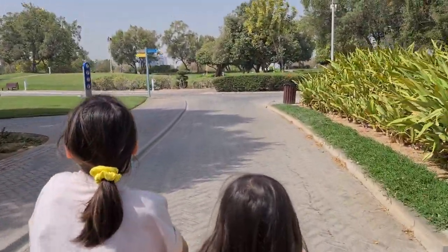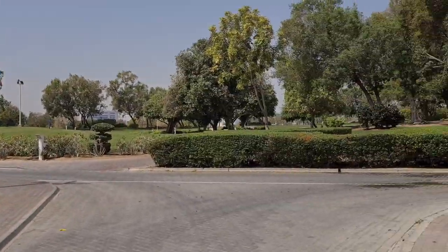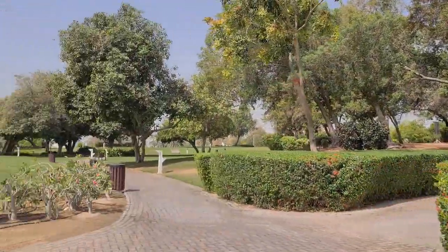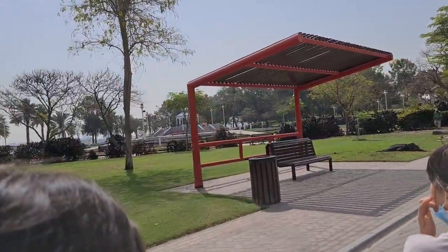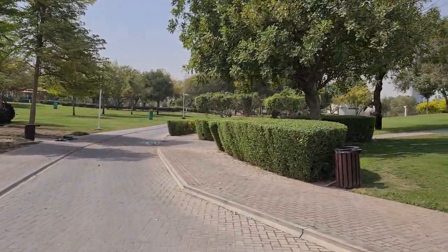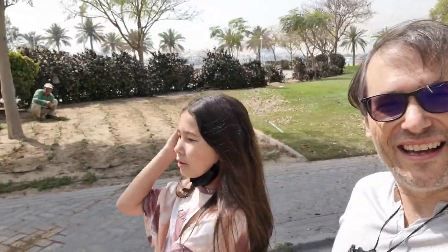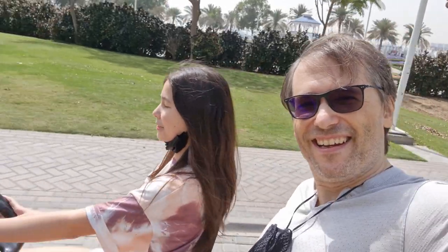Okay. Alright, let's keep exploring this beautiful park, there's no one here except the groundskeepers, which is surprising. It is a Tuesday, so it is a work day, but it is spring vacation, spring break, so all the kids are out of school. I would expect some of them to be here. But no. What's that, Evie? You said this park is awesome and everyone should be here? All right, let's keep going.